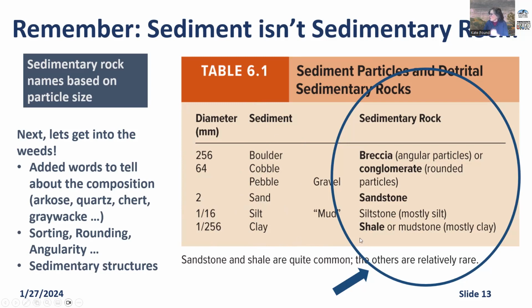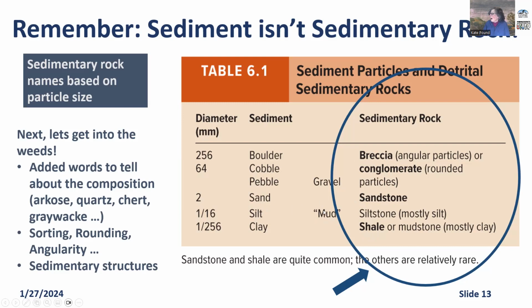But the basic subdivision is if we have gravel, in other words, pebbles, cobbles, or boulders that have been lithified, if they are angular, we call them a breccia. That's how this is pronounced, and that's got nothing to do with my accent. Everyone calls it a breccia. On the other hand, if those particles are rounded, we call the rock a conglomerate. If we had sand-sized particles, we call the rock that's produced a sandstone.